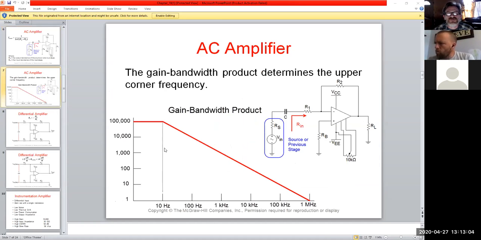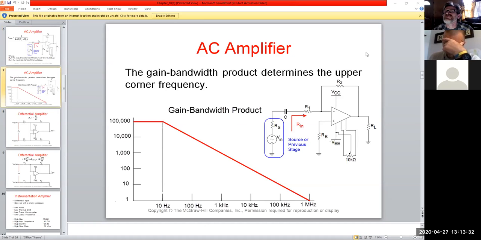which would be this right here. So if our value is set, our lower cutoff would be at 10 hertz right here. And then we'll look in a minute and see what determines what our upper limit would be. And remember, these things have a really high overall gain, right? So our upper limit is set by the gain bandwidth of the circuit itself. So what we get on the output here.